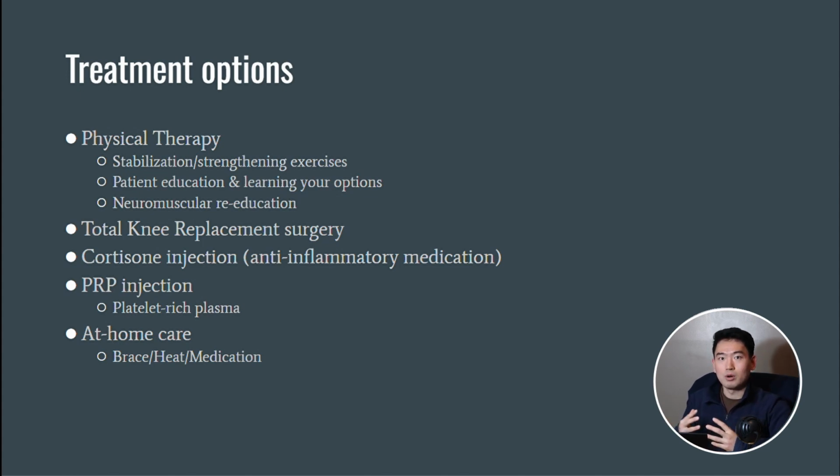It's definitely more expensive and less conservative than physical therapy, but it's commonly done. So you can take a look at the resources out there if you're interested in total knee replacement surgery. And then you also have the cortisone injection. The cortisone essentially is an anti-inflammatory medication that gets injected into your joint to try to calm down that inflammation that's happening in the joint.